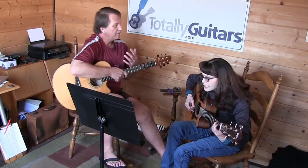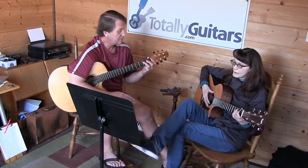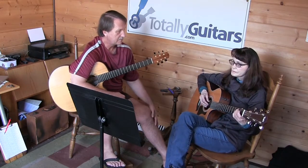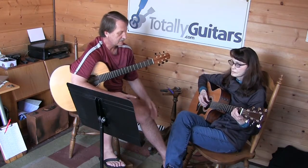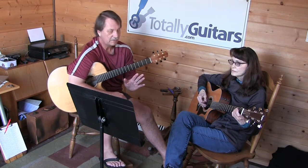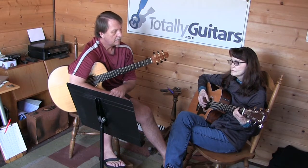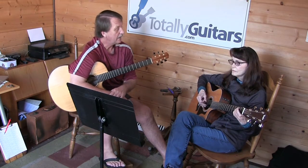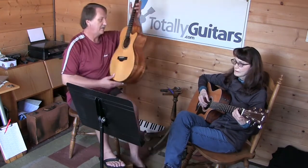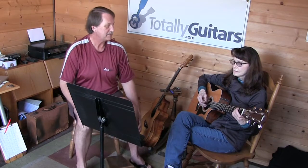When you move up the neck, you kind of abandon the E minor chord. And then as soon as it moves back, you've got to put the rest of the B back on, because it's going to be the last bass note. Try again. Start again — first bass note right at the beginning. Do a few more of those. Even a week off, and it didn't mess you up too much.